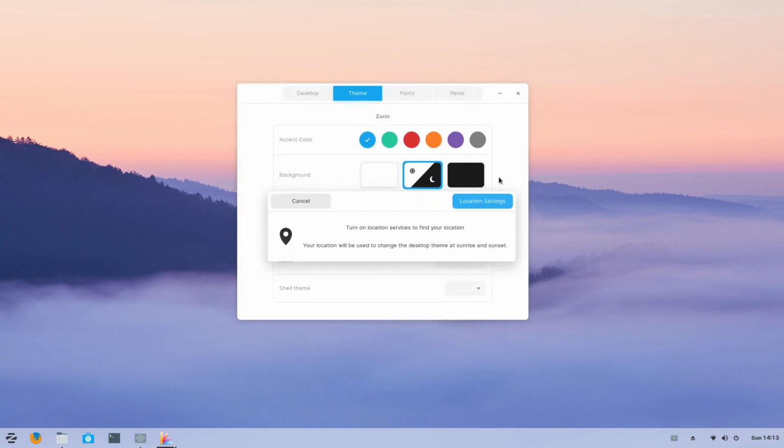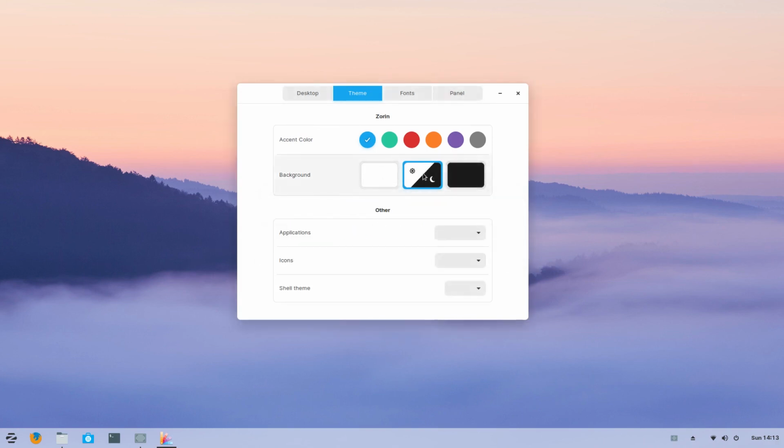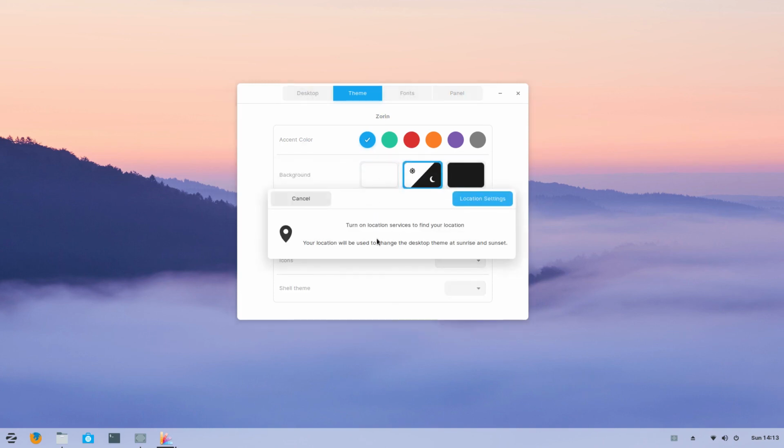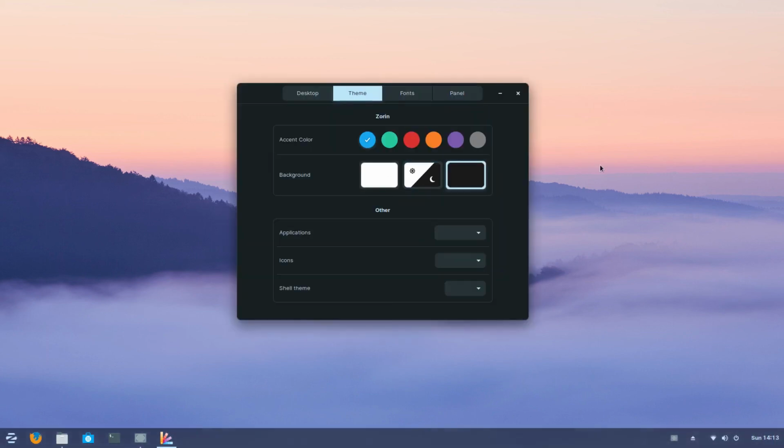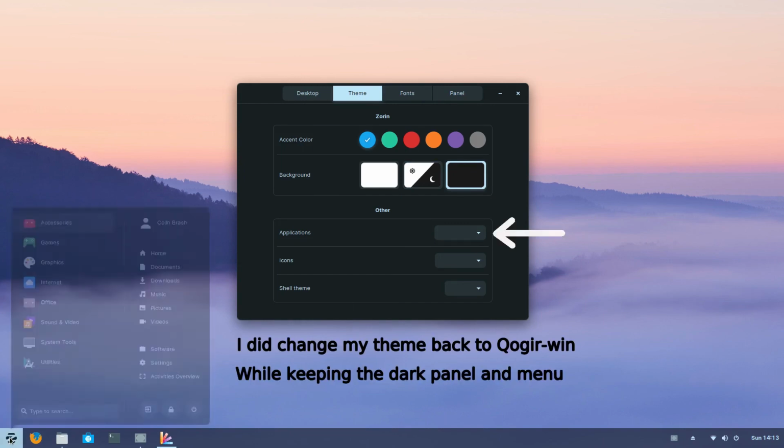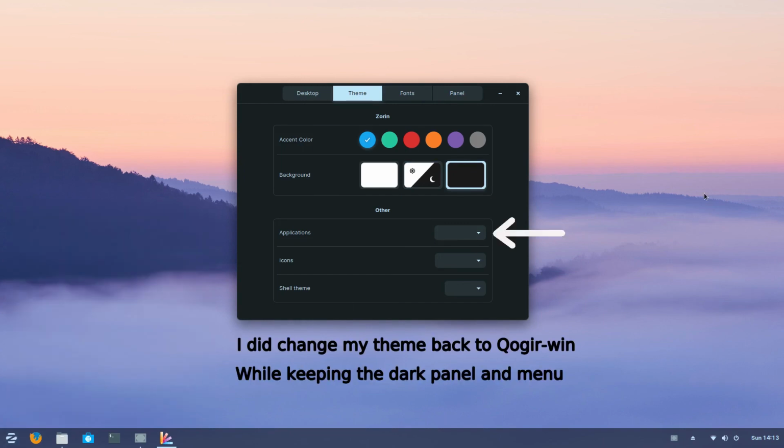We've got a location service where the background changes according to the location. Your location will be used to change the desktop theme at sunrise and sunset. And we've got a dark theme. So maybe that's, yeah, I like the dark theme better actually. That looks much better.